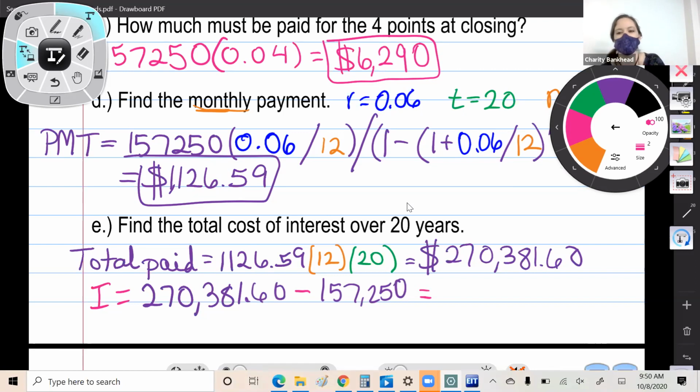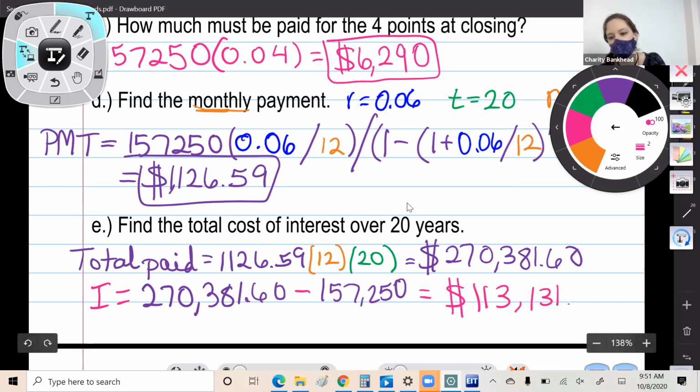Okay, so again, a mistake that I see people make a lot here is they will use the simple interest formula. But again, unless it specifically says the words simple interest, you do not use the simple interest formula because this has nothing to do with simple interest.